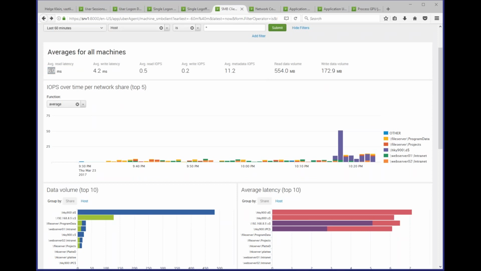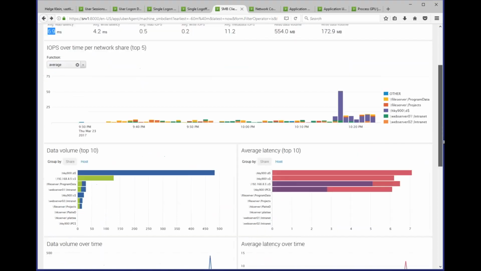Sorry. Okay, so you can see not the latency, the IOPS over time per network share. So you can immediately see that, for example, here we had a connection to one server, to one backend machine with quite a bit of disk I/O or SMB I/O going on.